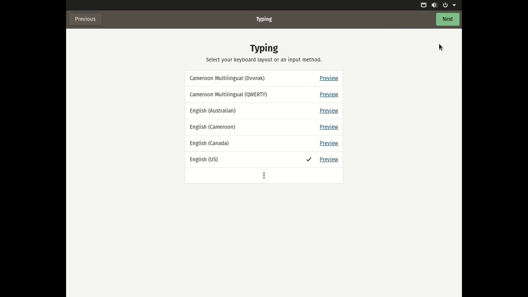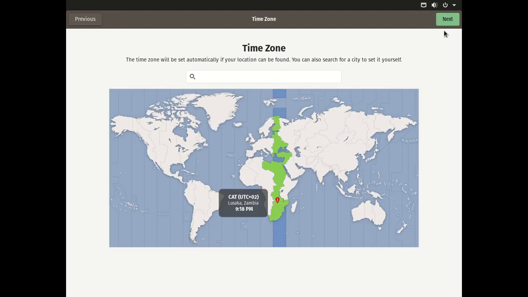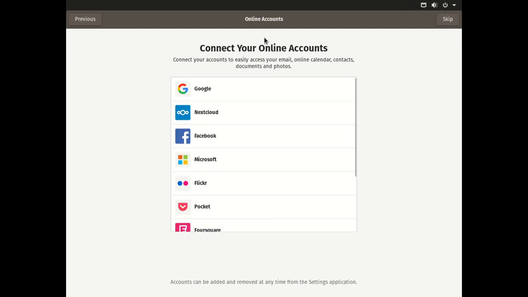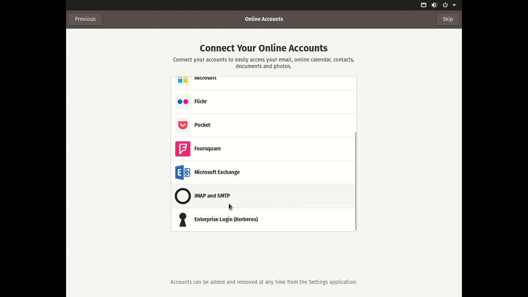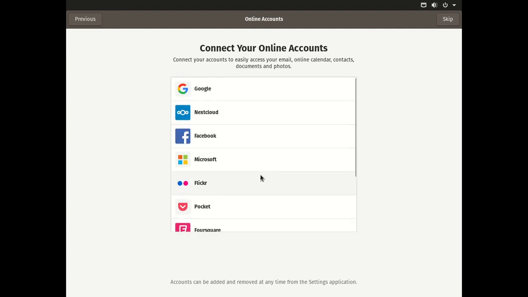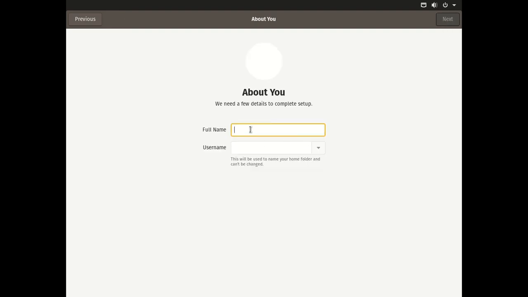So just follow the few steps that they're asking you to do. Okay, the location and things like that. Next, where am I? I'm in Osaka, so it's automatically been able to select the time zone. If you just need to add a few accounts that you have, you can add them here. Otherwise, you can always do this process later on once you're fully booted into the graphical interface.